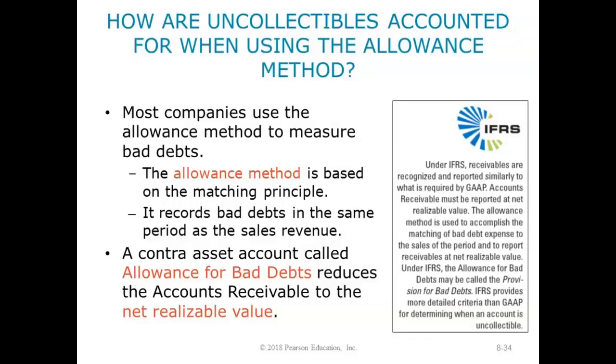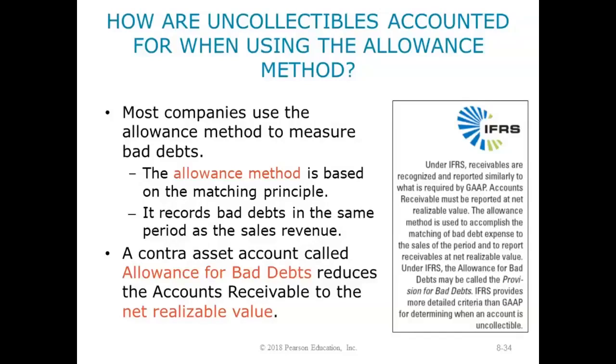So what we're going to do is have a contra asset account called the allowance for bad debt. Contra accounts always reduce some type of asset, liability, or revenue account. In this case, the allowance for bad debt is going to reduce the accounts receivable balance. Our accounts receivable should always be recorded at their gross amount. The allowance for bad debt is kind of a pool that we're estimating for bad debt expense. So we're estimating some of our accounts receivable is going to be bad, and we won't collect on those.